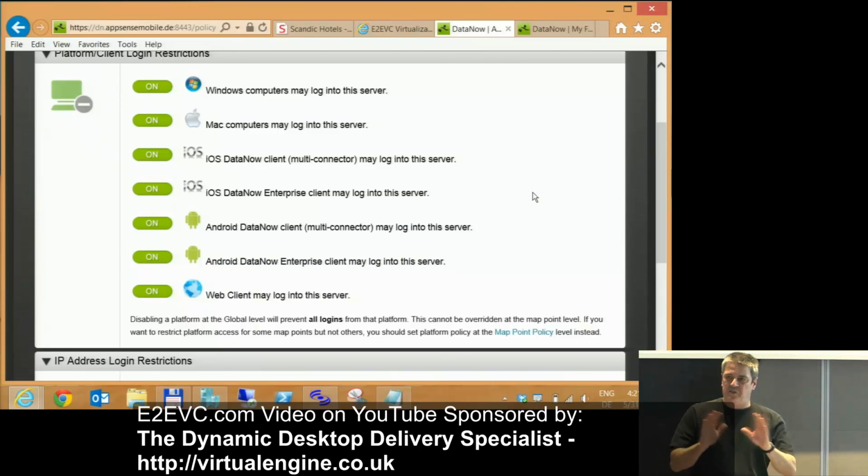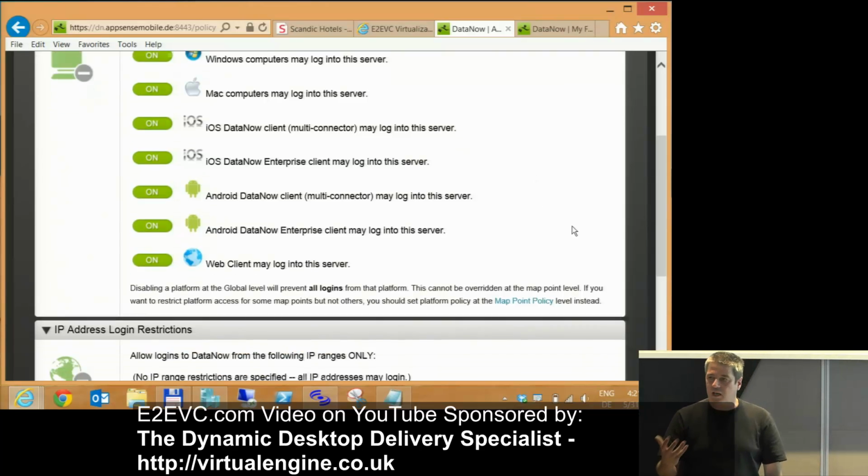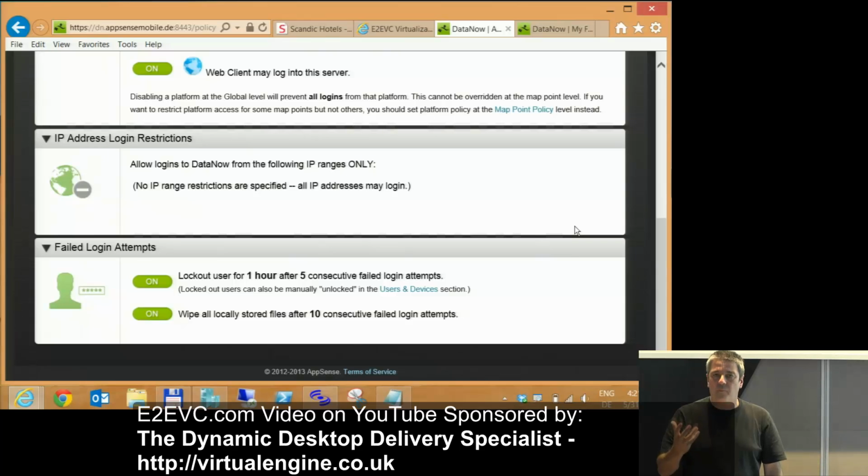We can decide if we want to allow people to log on from different IP address ranges, what we do if we have failed logon attempts, and then we can move through the individual map points and decide what kind of policies we want to apply to these individual map points.